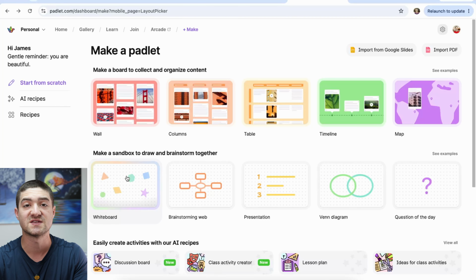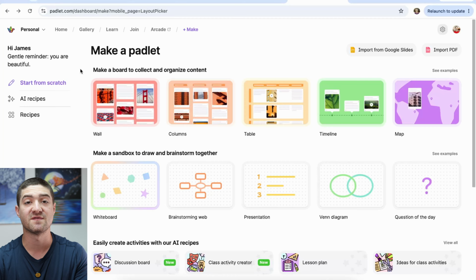The next way is book discussions. You can use this in many different ways. A few of them are students sharing their thoughts about a book, their favorite quotes, predictions, or even making connections. The sandbox modes would definitely be the best for book discussions, especially if you're comparing a current text with an old text. The Venn diagram one would be excellent for that. But also the brainstorming web could be great as well, if the book title is your main topic, and then students can connect all of their quotes, ideas to that book.